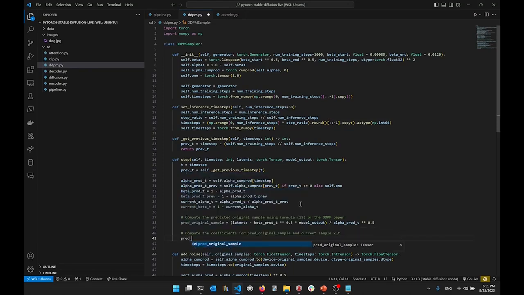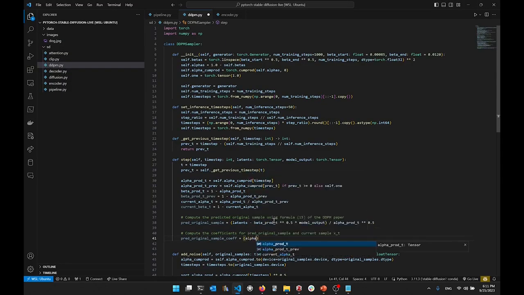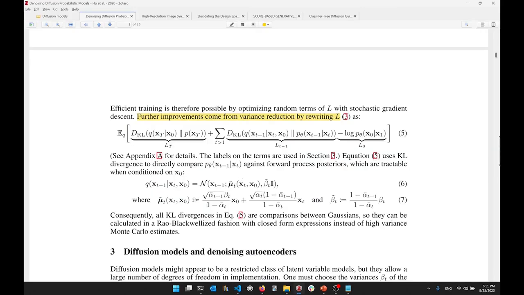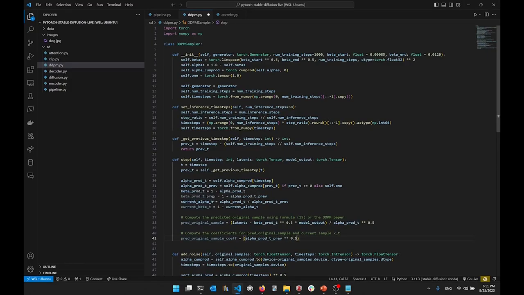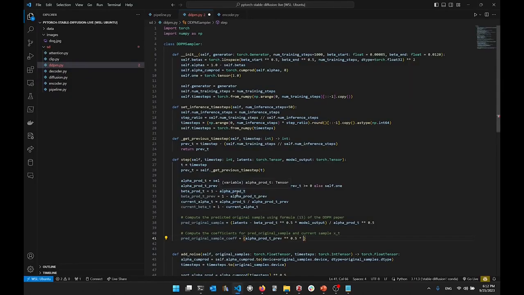So the predicted original sample coefficient is equal to what? Alpha prod t minus 1, so the previous alpha prod t, which is alpha prod t prev, which means alpha prod t but at the previous time step, under the square root, so to the power of 0.5, multiplied by the current beta t, so the beta at time step t, which we define here, current beta t.